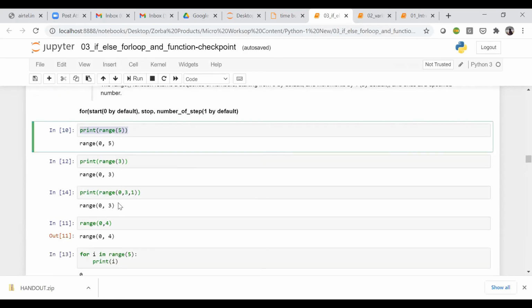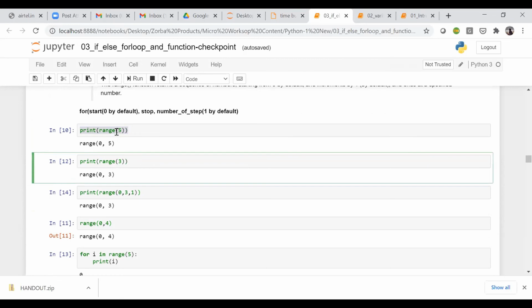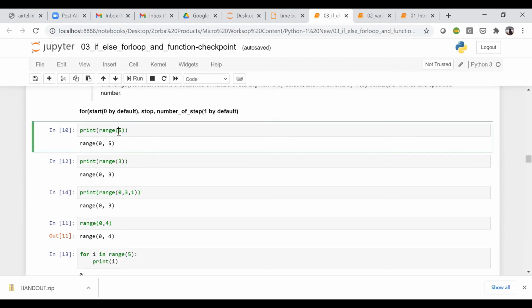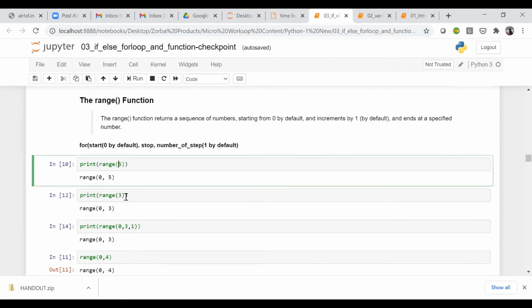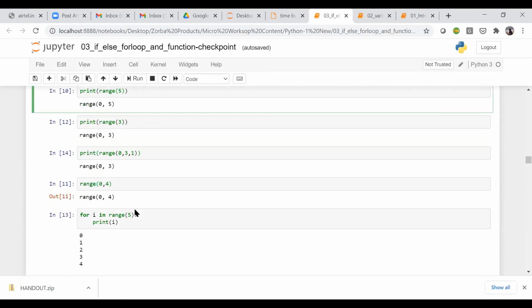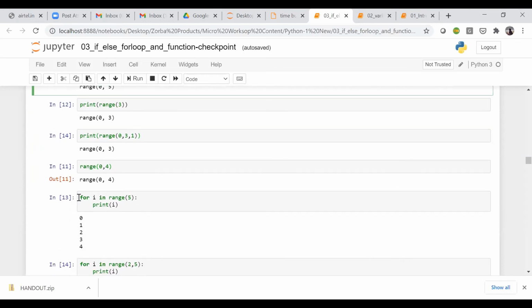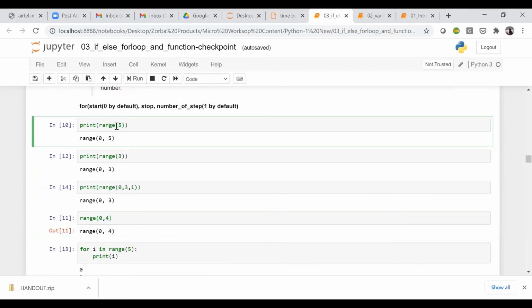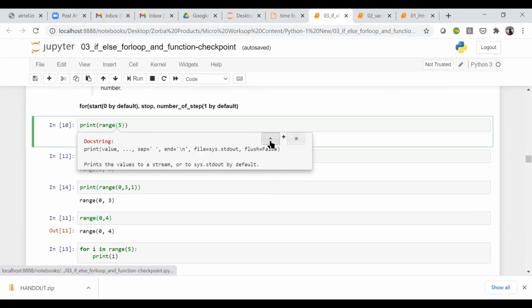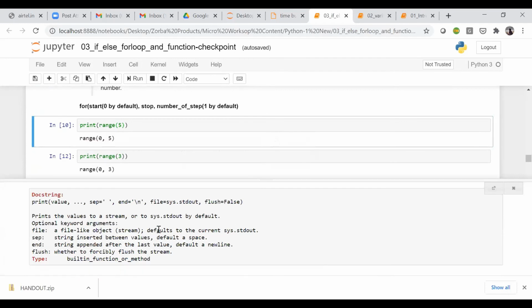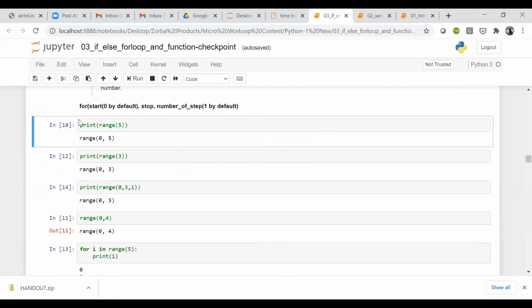What I'm trying to do here, I tried to put that range statement out, but what I'm realizing is that it is telling me that it will give me a range of those numbers, but it is not going to print those numbers directly, right? So I go back to my docstring, press shift tab. The same thing, you can also see the docstring for a print statement, as simple as a print statement, right?